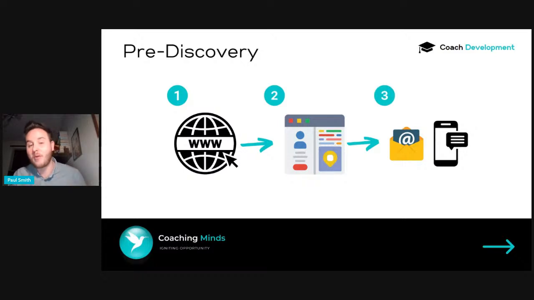So this is the pre-discovery section, and we need to have this in place as a coach. We need to have that space, that landing page. We need to make it attractive and inspiring. If you are looking at your content and your copywriting, one thing we just talked about in our session was not to make it all about you. You don't want to sit there and say how fantastic and how great you are. The best way in which you can sell yourself is through a story that others can resonate with, a story that others can connect with.